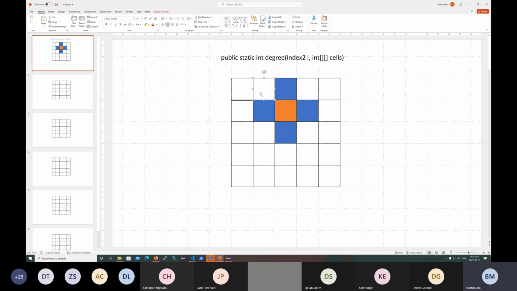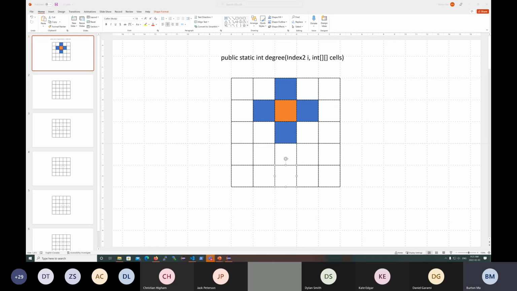There's only this cell and this cell connected to it. And if the cell is here, then the degree is 3. So all you have to do in this method is check: if you're on the edge of the cells, then the degree must be 2 or 3. So you know that for sure.